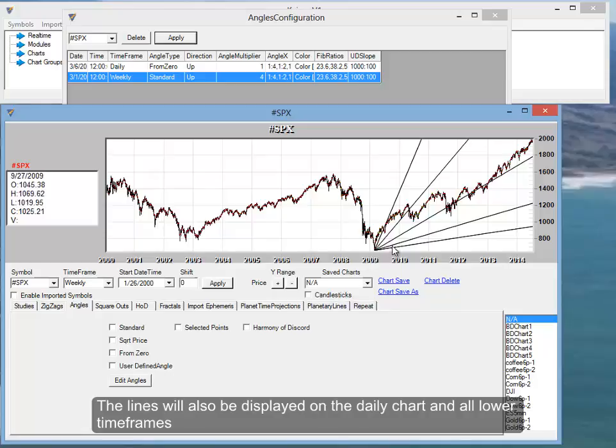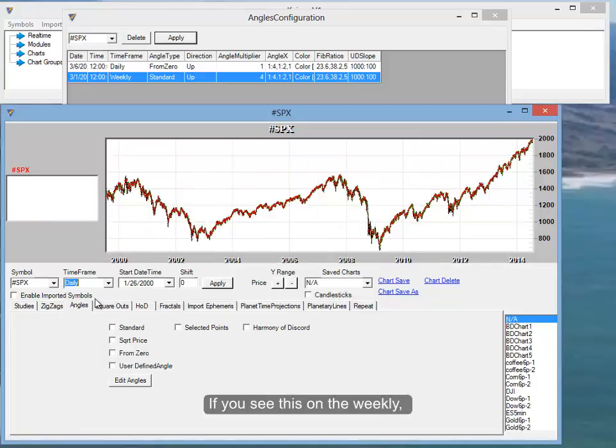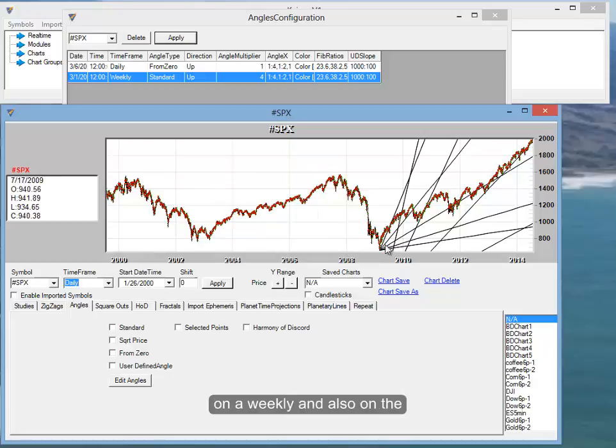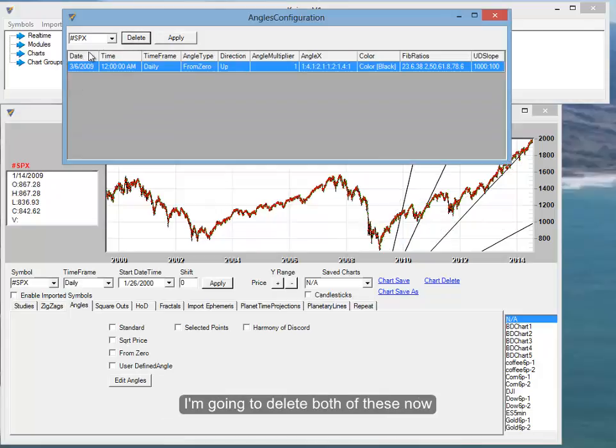If you see this on the weekly, then if you go back to the daily, it'll show the one that you created on the weekly and also on the daily. I'm going to delete both of these now.